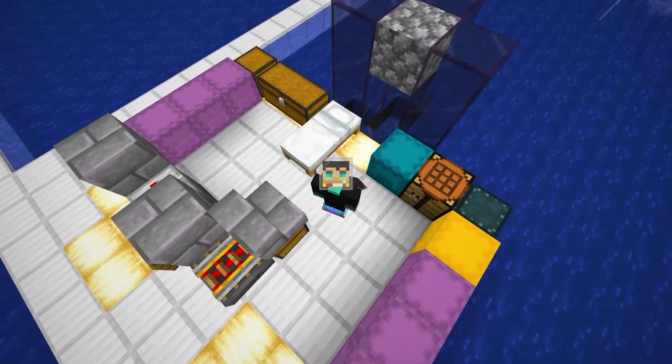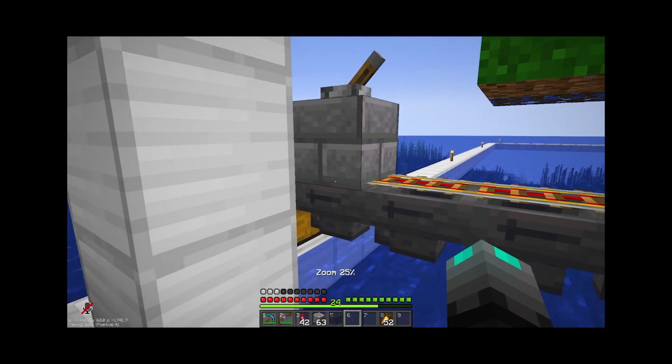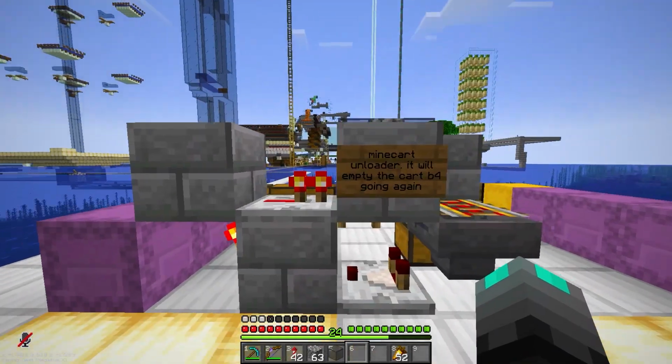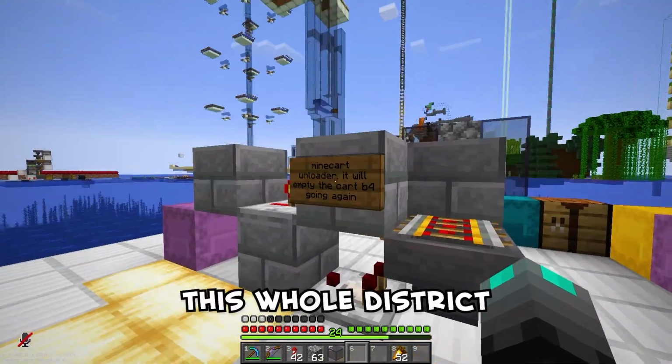Aha! It works. I seem to have noticed a small problem here. Yeah, that hopper is locked. It's the next day and I logged out for the night. When I came back, someone left me a minecart unloader. Pretty sure it's Average because he basically runs this whole district.